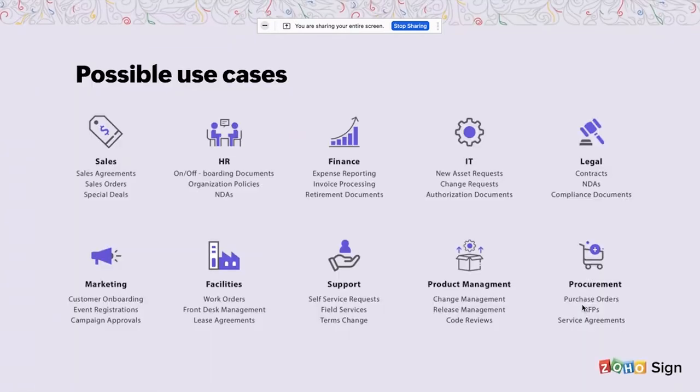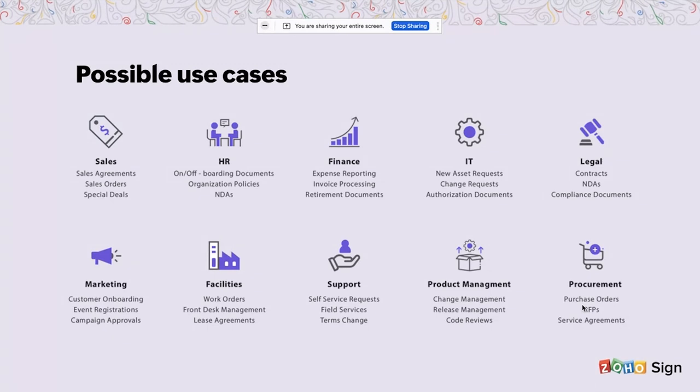Yeah, basically, Zoho Sign can be used by almost every business, and these are some very popular use cases. The first half of the use cases are where our customers like to use Zoho Sign, and the other half are where we have observed an increase in use of our app most recently. These are the use cases we just observed where Zoho Sign can be used, and of course it can be used for many other scenarios as well. I'll just wait for 10 to 20 seconds for you to go through these use cases.